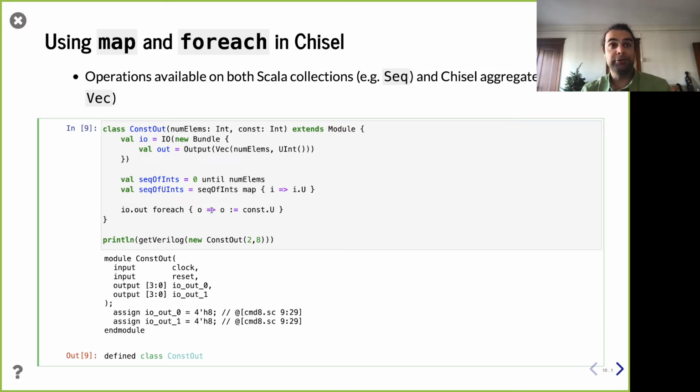And also, I should draw attention to the content of the slide, which is pointing out that, as I said, things like map and for each are methods of the collection, and Chisel Vec provides those. Here, for example, we're calling for each on io.out, and io.out is actually an output Vec, right? So Vec is providing for each, using object-oriented inheritance to inherit that from the right places in the right ways. But that's how it shakes out.